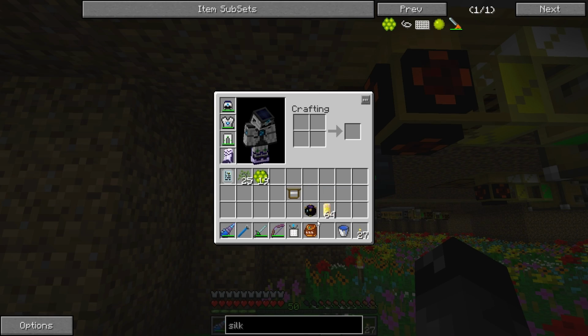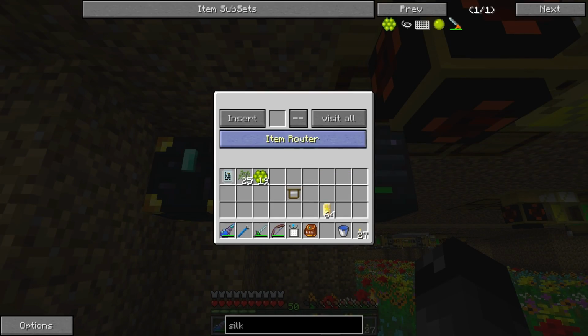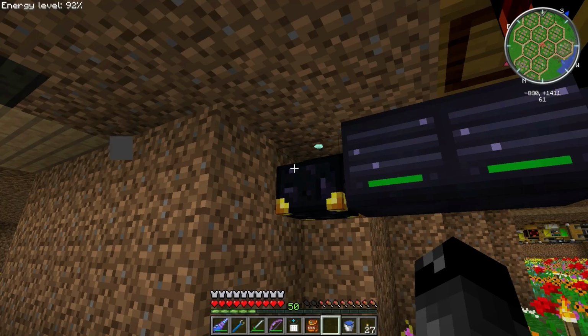Okay, now we need an ender chest right there, and we can say, oh, I did that wrong. I keep getting confused on this. This one's going to eject to the east. It's going to extract from the ender chest. So ender chest there, extract. There we go. So it should be extracting.